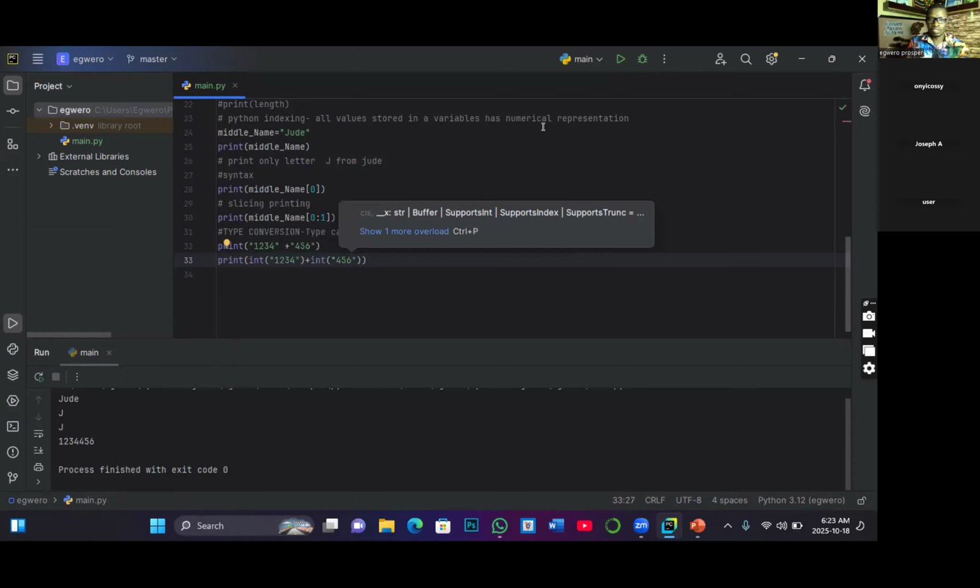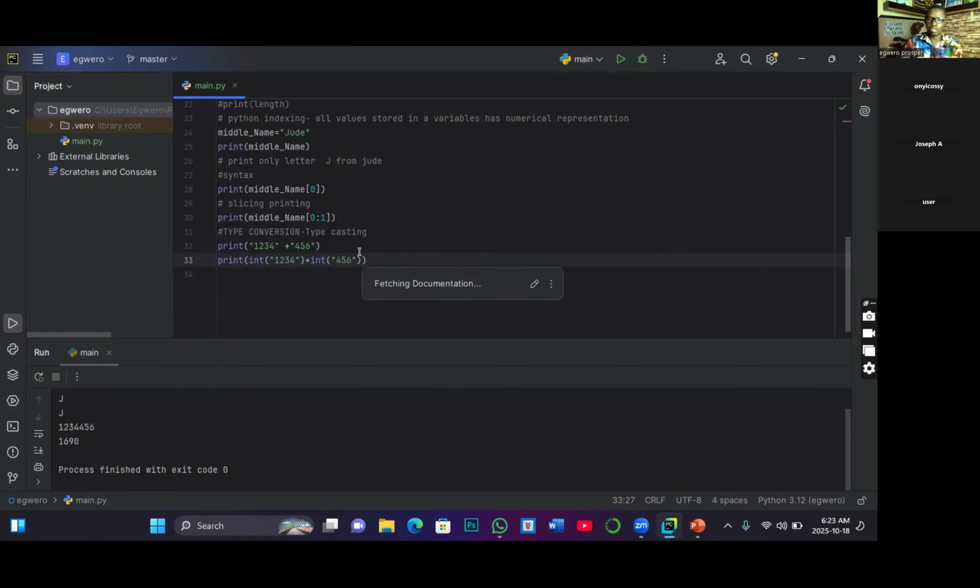Now, if I run this code, check what Python will give to us. So what Python did is not to join them together like the first one, but instead it's added them together, because at this point, you quoted this number, which ordinarily was seen as string.